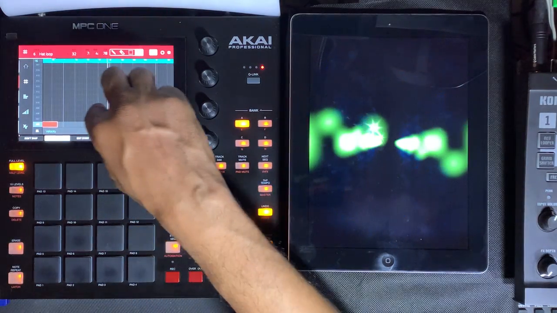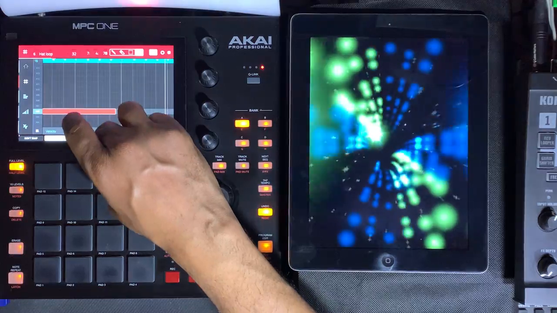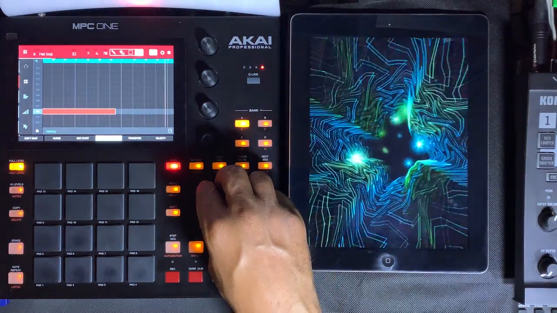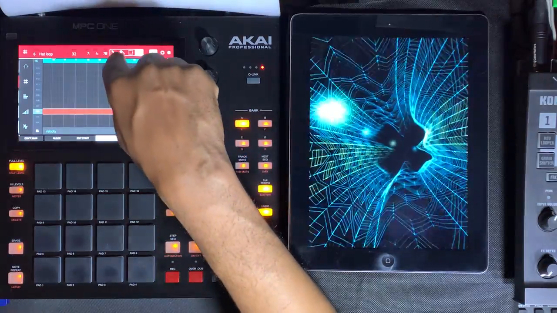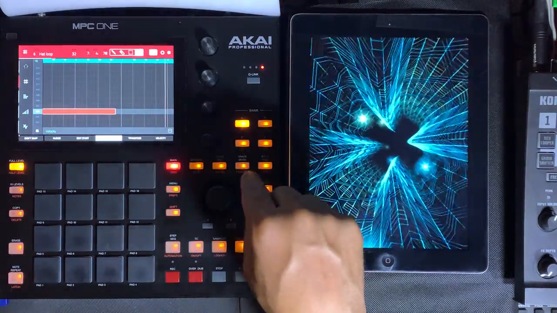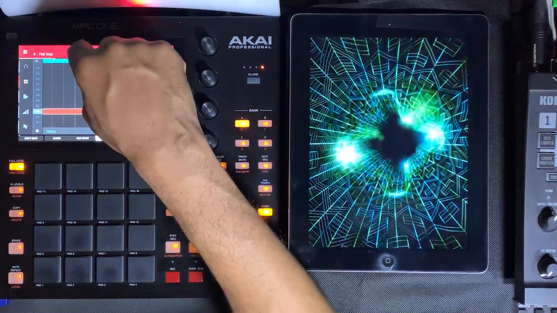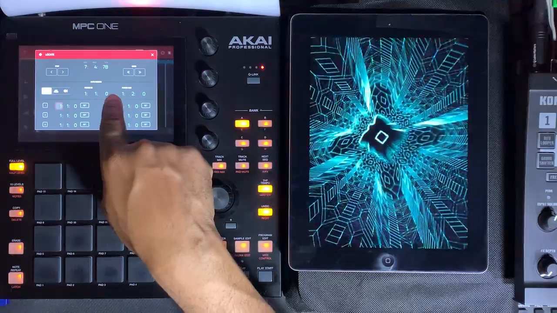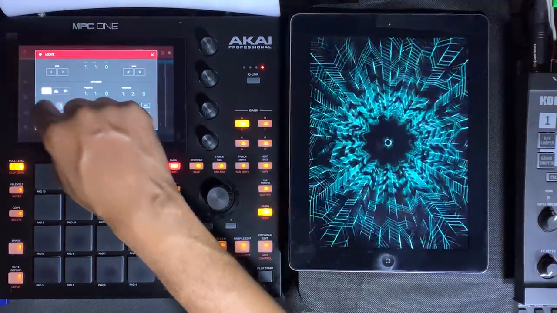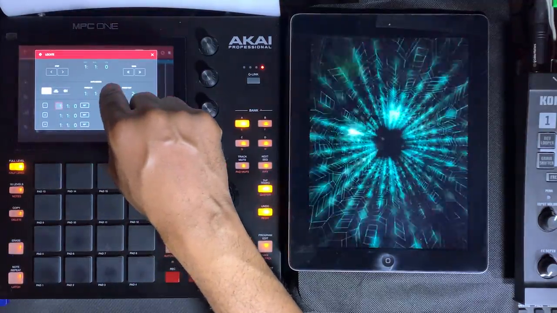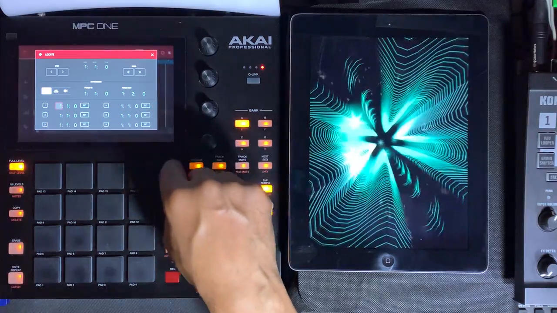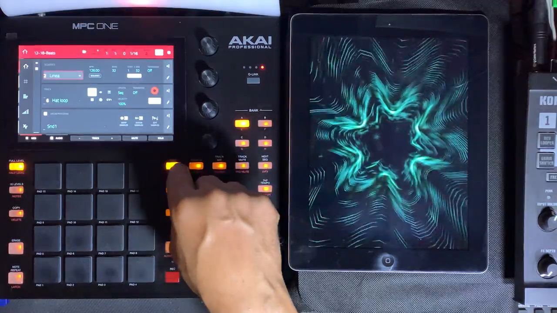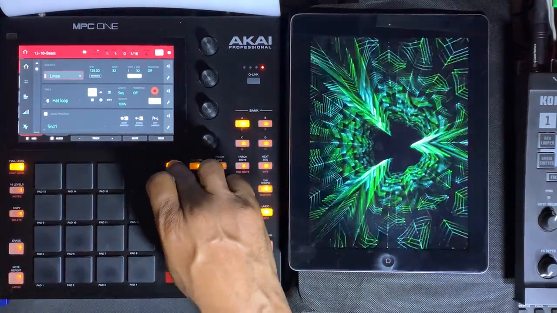Let's try something. So here you can click on edit and you can stretch it. So let's see if I can stretch it. I should probably mark this. I don't remember how to mark it. Is it up here where you mark it? Yeah, I'm gonna mark it. So it's 748 blah blah blah. Oops, set. Oops, I did it backwards. Crap. I was trying to set this one to this one. I ended up setting this one to that one. All right, so let's go back and do that again.